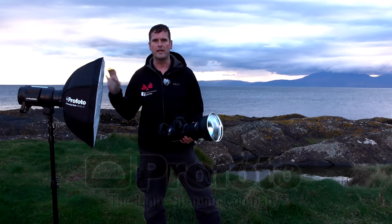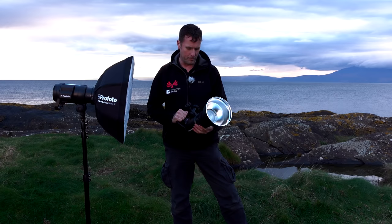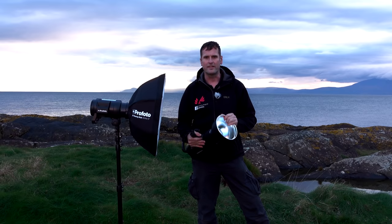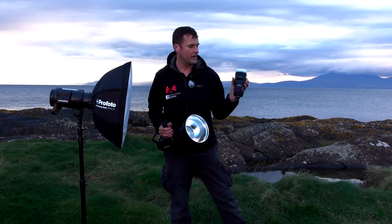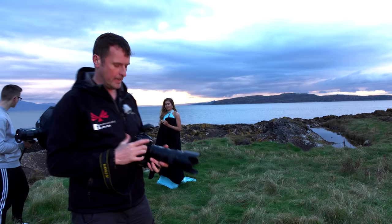We're quite excited to be testing out some new gear here — the Profoto B1. We've got two location studio heads with us, and one of the great things about these is they're going to overcome the problem of overpowering the sun, which you quite often face. Whenever you're doing photography, you want a nice depth of field, especially when photographing people, just to separate them from the background. The problem you commonly have is the limitation of 1/250th of a second — you don't have the opportunity to use a really wide aperture like f/1.4 or f/2.8. The Profoto B1 is quite a new invention, and we can go as fast as 1/8000th of a second. These particular lights are 10 times the power of a standard speed light, so having two of them, we're kicking off with 20 times the power. We should be able to get some really nice effects, so let's try them out.